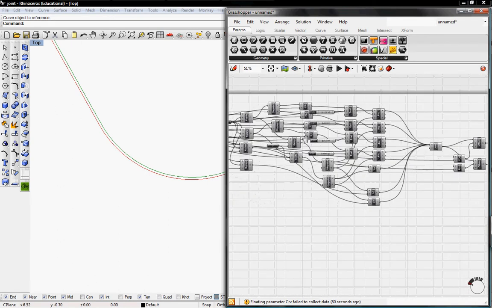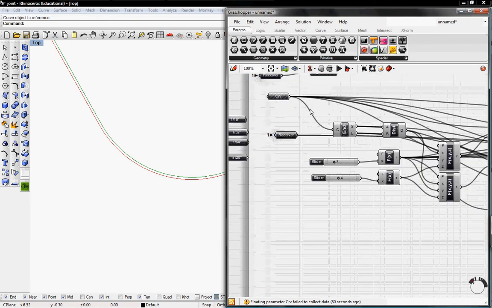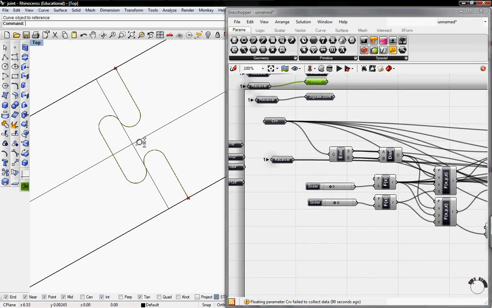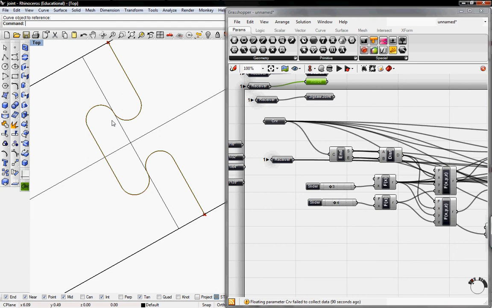And the next thing we're going to do, in the next tutorial, is flip this joint so it faces the other side. And we're also going to divide this curve up into several segments so we can have more than one joint. And that will involve a VB script and some listing items.